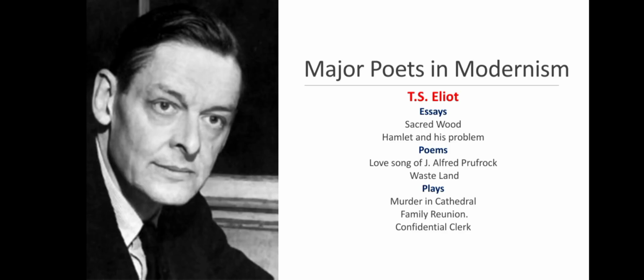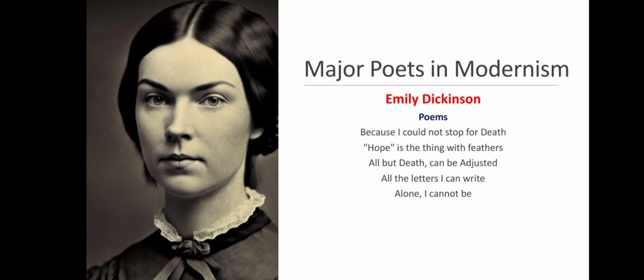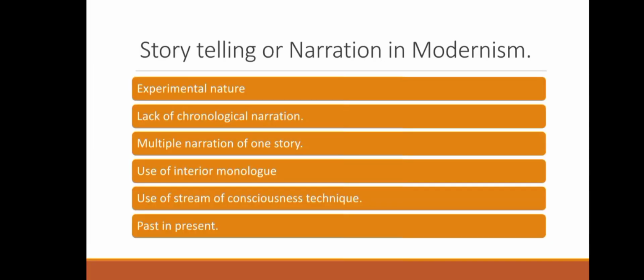Then T.S. Eliot, we have discussed already, was one of the famous poets of the modern age. Then Emily Dickinson was another famous poet of the modern age. So these are some of the storytelling or narration in modernism, that they don't follow any particular type of narration. They have free writing. They mostly don't take things from the past. They write their own things. They make it unique. So this is the modern age, which is totally modern compared to other ages. A lot of developments and disasters like world war affected this age a lot. Thank you so much.